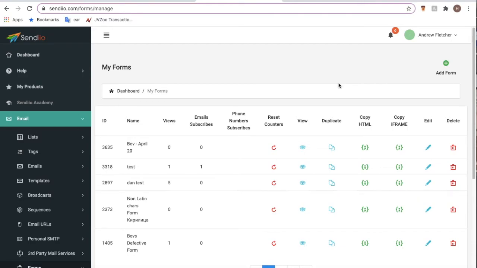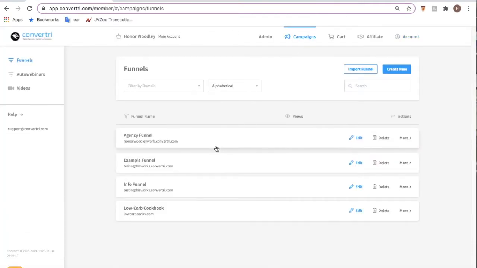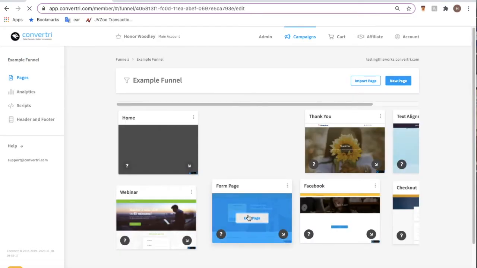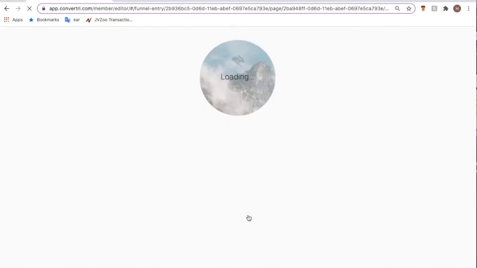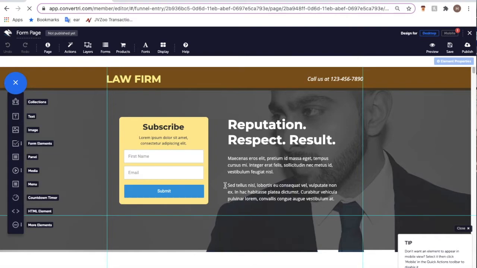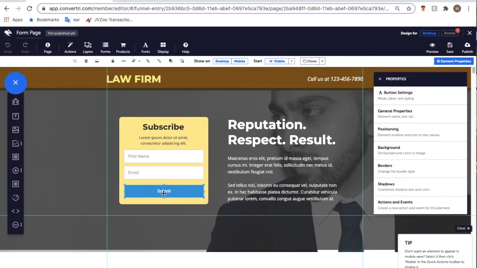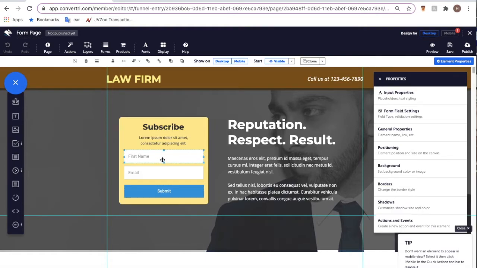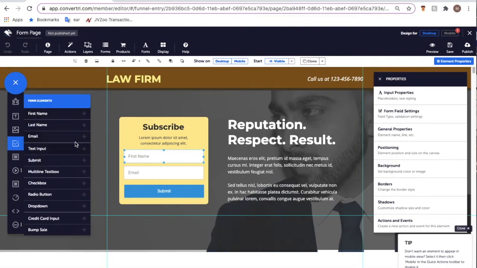And so once you feel set up, we can go back to Convertery and we can go to the funnel and page which we want to add a working form to. I'm using a template today within Convertery just to make it look as much like a real page as possible. But if you just want to follow along with me for the process of a test or create from scratch, the minimum two elements that you will need is an email box and a submit button. I've also included a first name box to collect a bit more information from my users, and that will be stored within Sendiio. So to get these, just go to the form elements tray and you can see here's the first name box I entered, here is the email box, and here is the submit button. So once you're happy that you've got these elements on your page, we can get this form up and running.